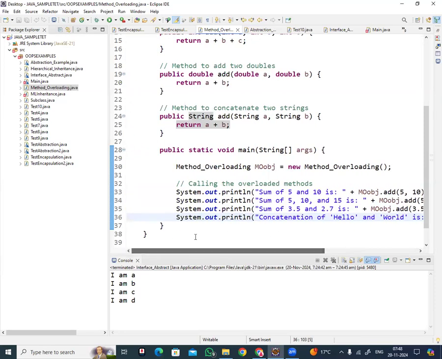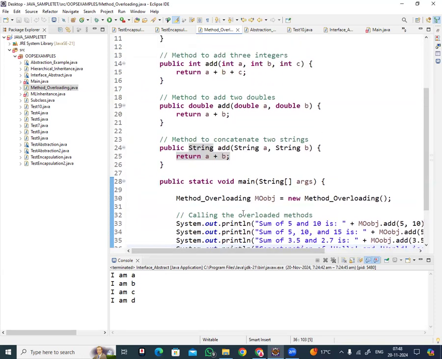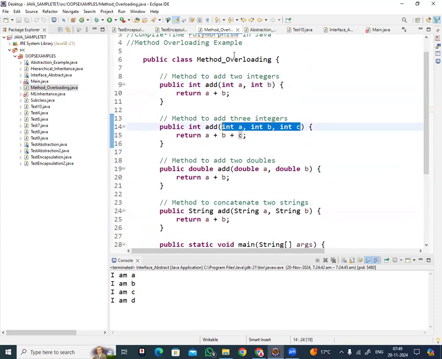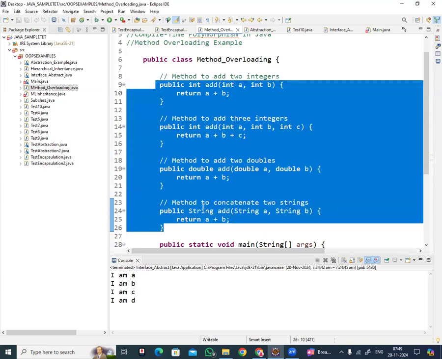So this is the way the method overloading program will be defined. The method name is the same, but with different parameters. We can call these arguments or parameters. Different types of parameters or arguments are passed inside the method, even though the method name is the same. So that means a method with multiple forms, right? Within the same class, the same method will be defined in multiple ways. That is method overloading.